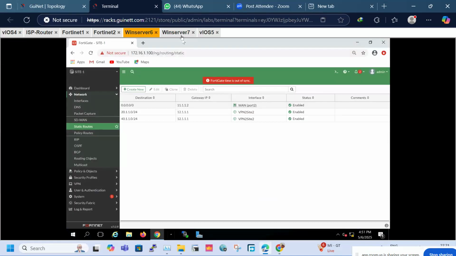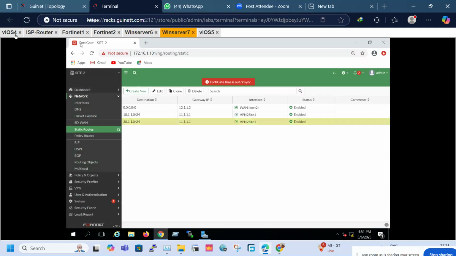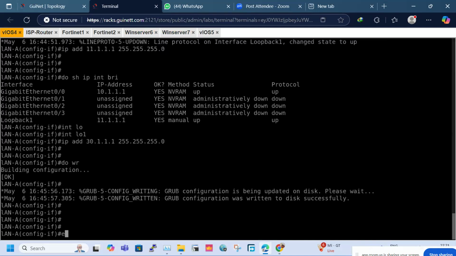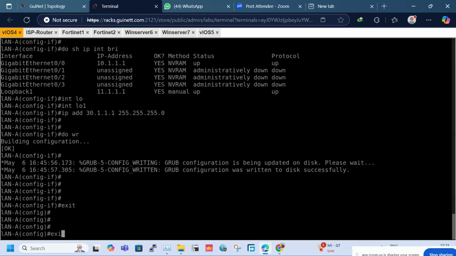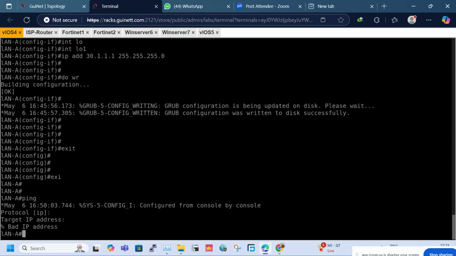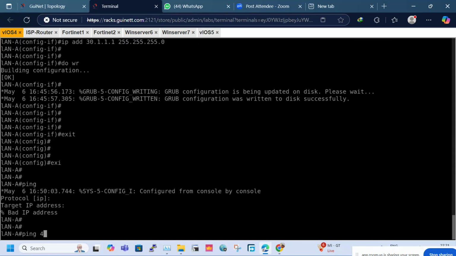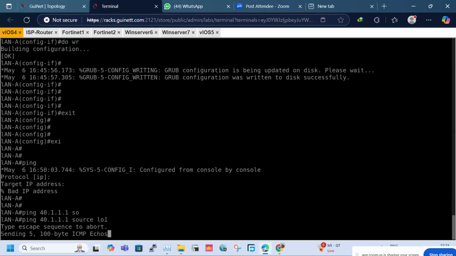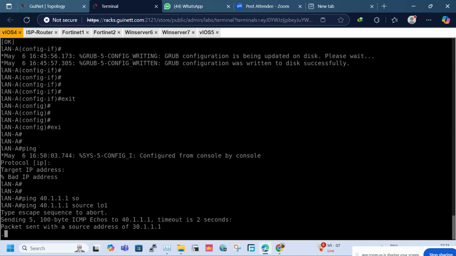Is it fine or anything else is required? Will it work? Ping 40.1.1.1 source interface loopback 1. It's not working. Means we are missing something.